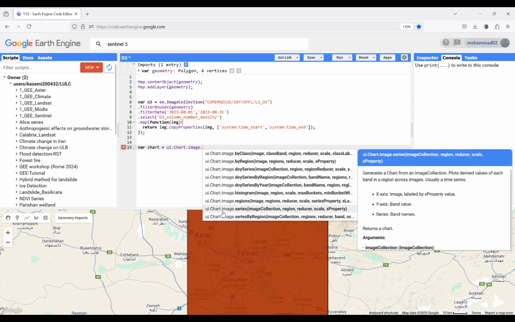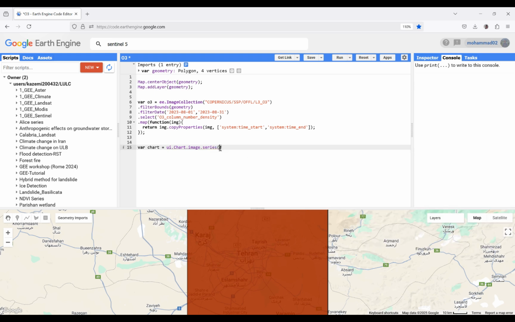Okay, and also here we can see further details regarding this code: image collection, region, reducer, scale, and whatever we are interested in. Okay, here we have to define, as I said, the features of this code. For the first one, I have to say my data collection. After data collection, geometry, the study area. Okay.